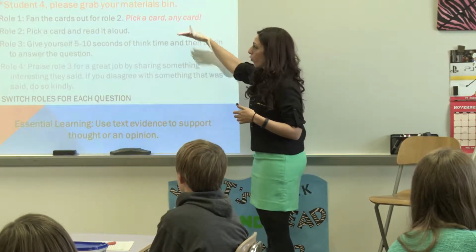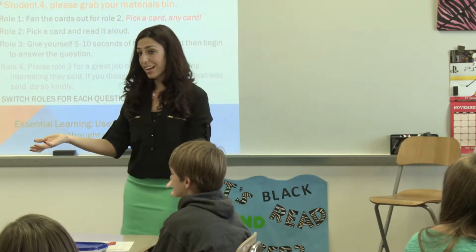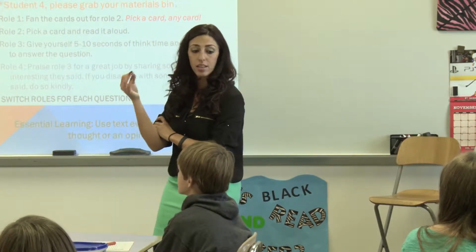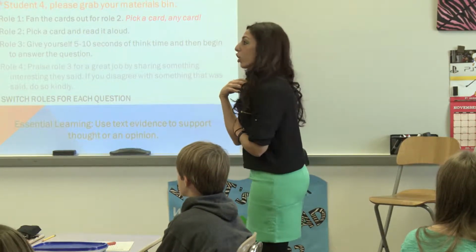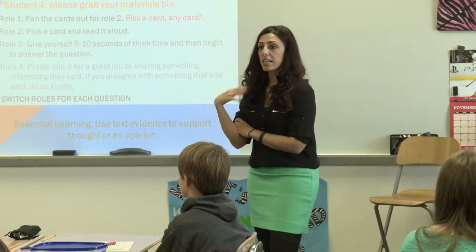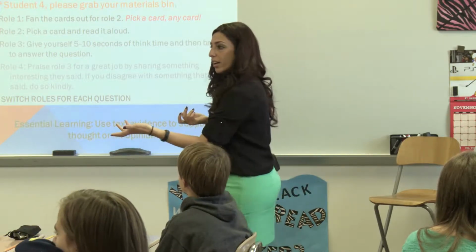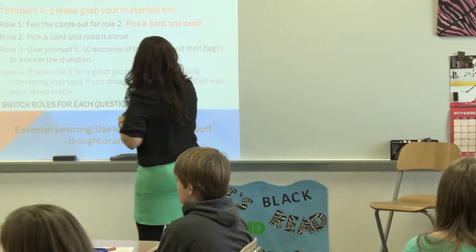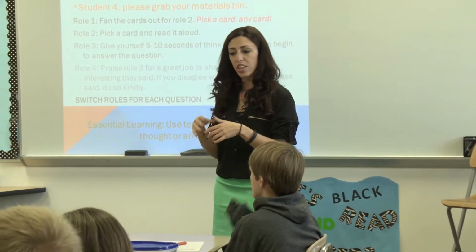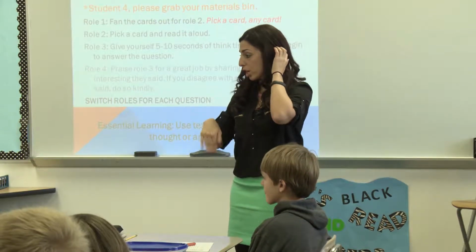Now, since we don't have the full 4 roles, person 1 is going to be active again here. Danny's going to want to listen too, but Jack's going to really pay attention to what Jacob is saying. So he can either compliment something that he pointed out that was a really good response, or maybe he hears something Jacob says and he agrees with it, but he has some other ideas as well. Jack, as the reflector, in that reflective mode, could just say, I understood what you said, but I actually think this might be what that means as well. So he can contribute his own thoughts to back up what Jacob is saying.